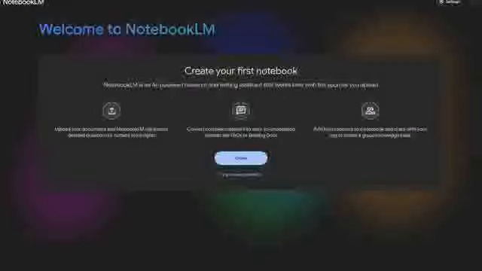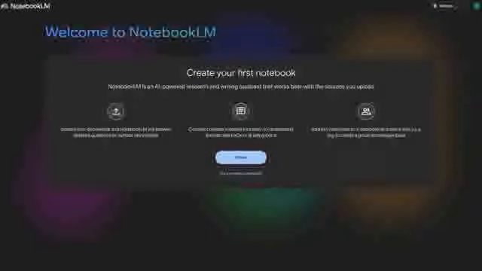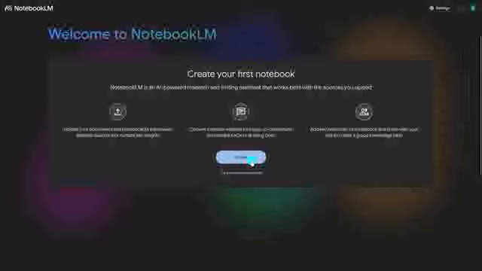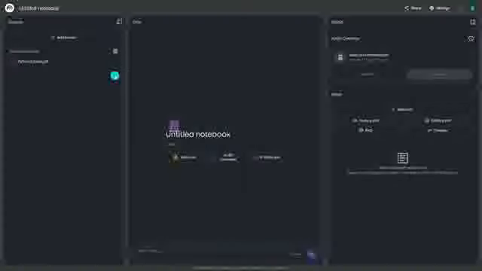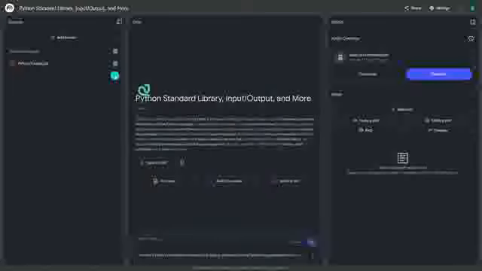When you first get started using it, you'll get this welcome page to create your first notebook. So click on Create. Here you can upload your file or drag and drop it into the window. It supports PDFs, audio and video files, specific links to websites, and a whole lot more. In this example, I'll drag and drop a PDF tutorial on my computer for the Python programming language into the box. Wait for it to get uploaded. If you want to add other sources to this, up to 50, you can do so by clicking on Add Source. We'll keep this real simple with just one source.